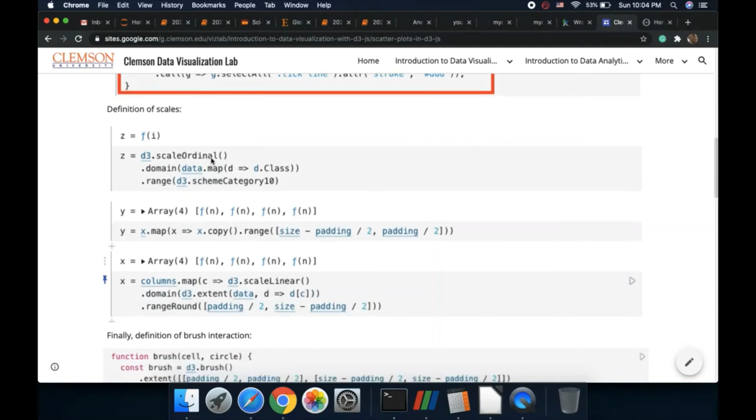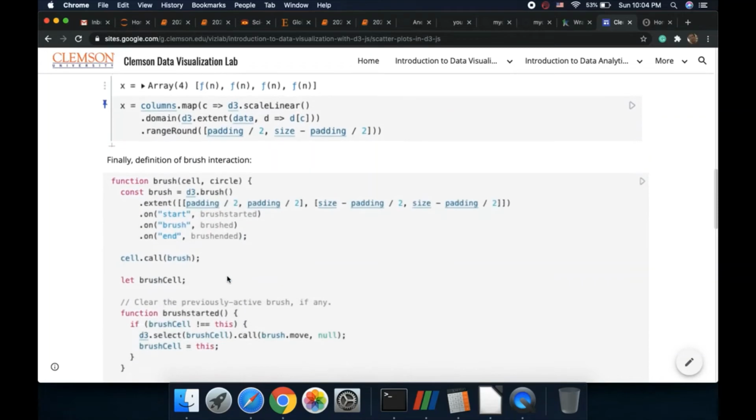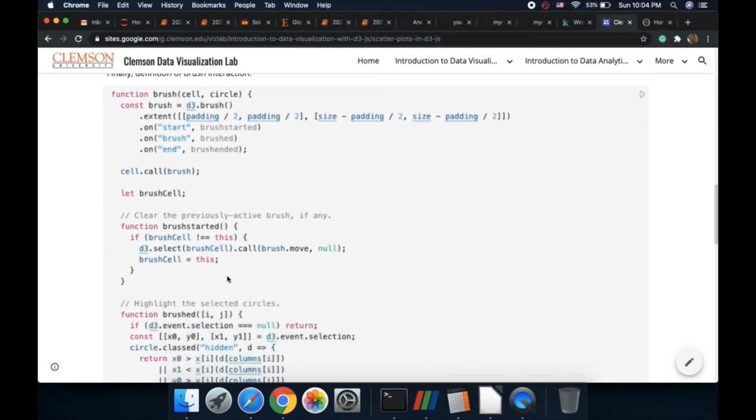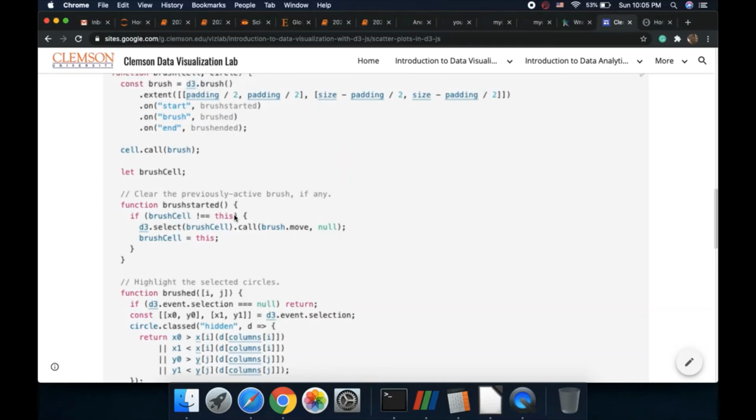The scales also are defined like this, based on the size and padding that we defined. We also have an interaction in our scatter plot to choose some of the points interactively, so you just create a dashboard for yourself. You can choose some of the points and see how those points are located in the other scatter plots. Basically you have 16 scatter plots, and if you choose some points in one of them, those points will also be highlighted in the other plots. For example, if you want to see the points that have high values of some variables, you would find out those points have, for example, lower values in other scatter plots. That brings more interactivity into your visualization. This brush is the main interaction function that we define here. You can go through it in the notebook or in the workshop material here.